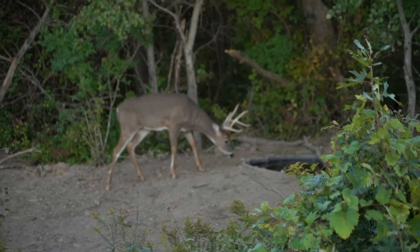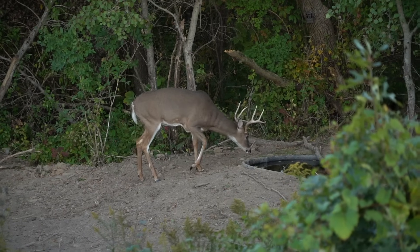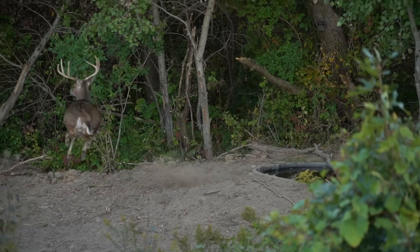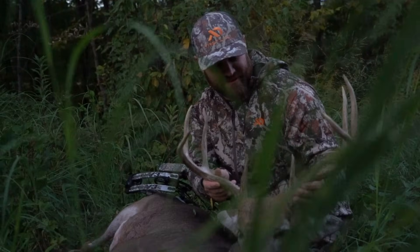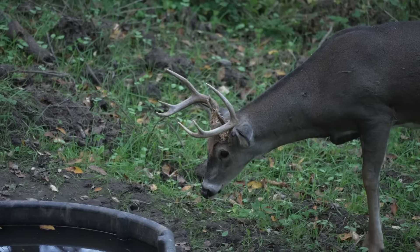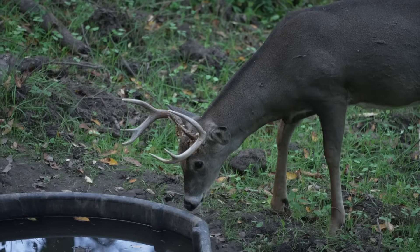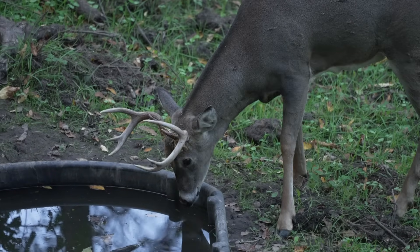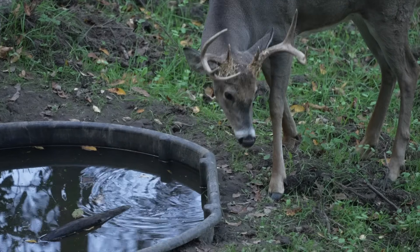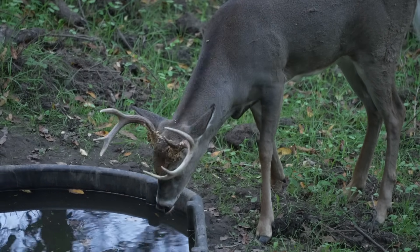Sometimes I take a chance in the early season on a morning stand, and that's typically going to be over a water hole or a food source where deer are coming off a major food source, passing through a small hunting plot or water hole on their way back to bedding. Sometimes you get rubs and scrapes, sometimes they're feeding on an oak flat coming in from ag fields, and you're on an oak flat or oak island waiting for those deer to come back to you.